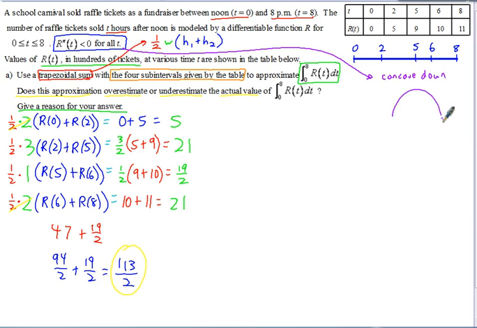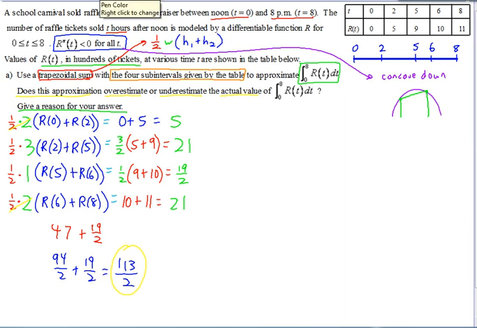Shaped like the front, so just draw something concave down, and then just draw a trapezoid on any subinterval there. This is how I remember it. You see, oh yeah, the trapezoidal method, if it's concave, I'm definitely going to underestimate. It's going to miss that section. So that's the way you can remember, just by drawing a little picture of what it's going to look like.